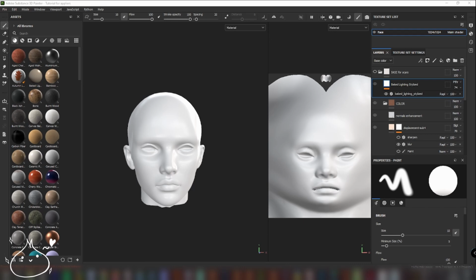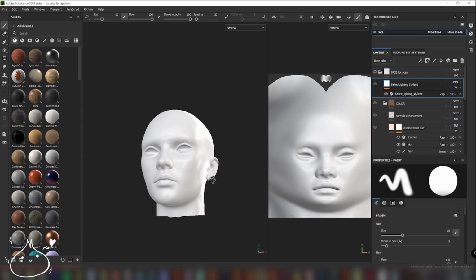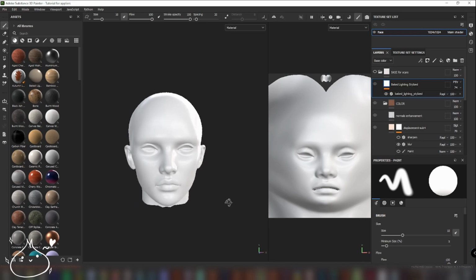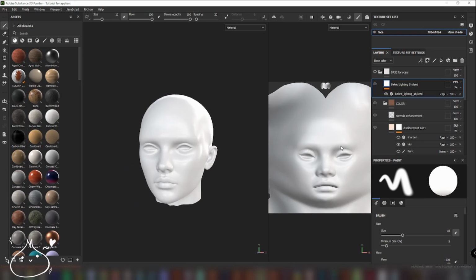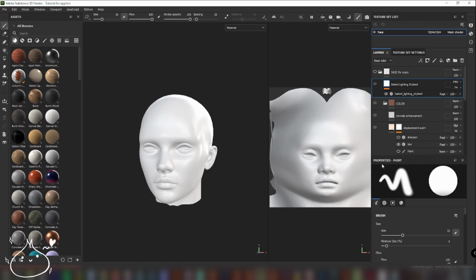So, what we're going to do is try to make a very contrasty image that shows very well the shadows from the highlights. First thing first, we're gonna have to import the head that we choose to use into Substance. Make sure that it's UV'd. As you can see here, I have the Avalon head in its EvoX version.